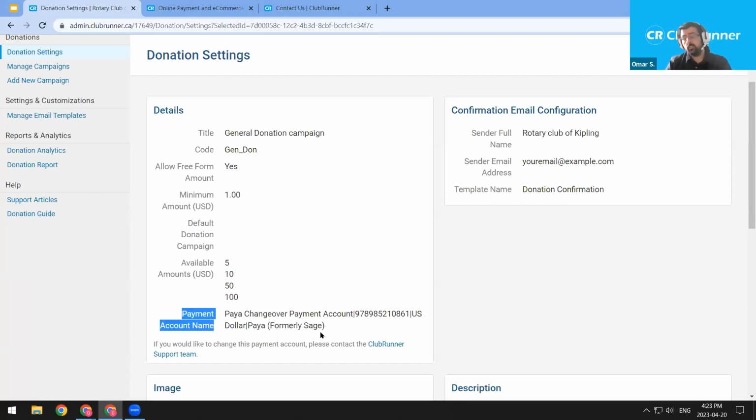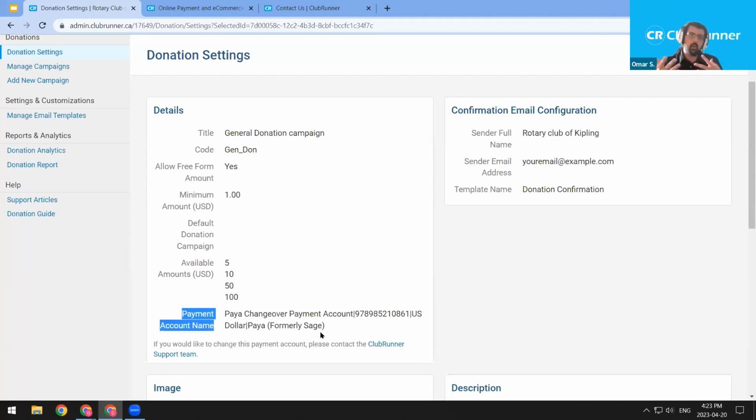A note, you would not be able to change the online payment account for the donations module, and the online payment account is set to the module as a whole. So if you create additional donation campaigns, and I'll show you guys what those look like on the website, all of the donations module uses the one online payment account. If you'd like our team to change the one online payment account hooked up to your donations module, definitely reach out to us.